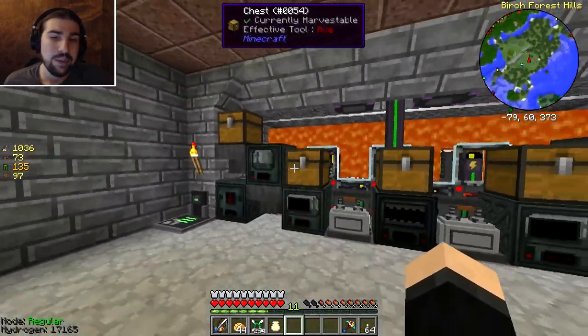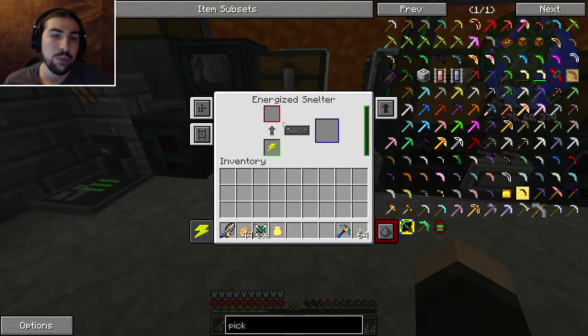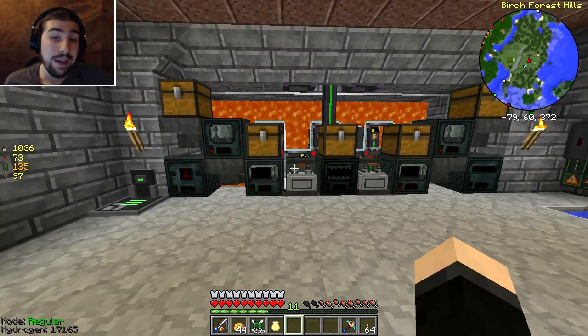So I got those set up and started out with my enrichment chamber, which will make ore dust. Like I put in one ore and it comes out with 2 ore dust. And the energized smelter, which will smelt the dust into ingots for easy ore doubling. And since then I have refined the system and looked a lot more into Mekanism.